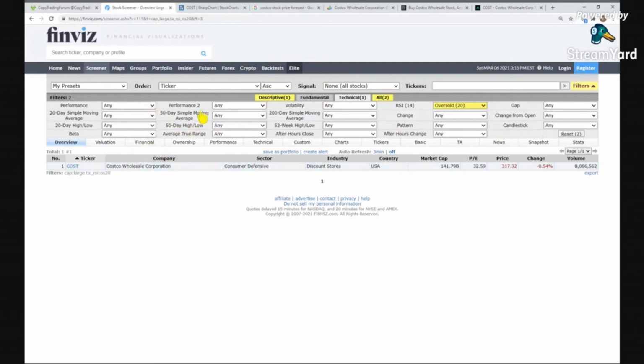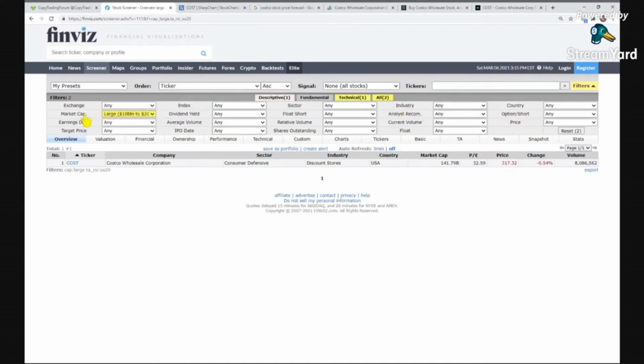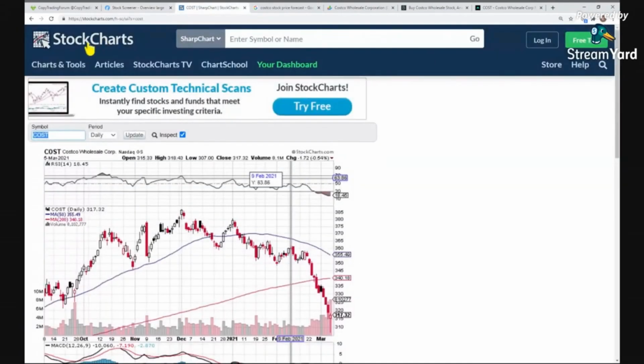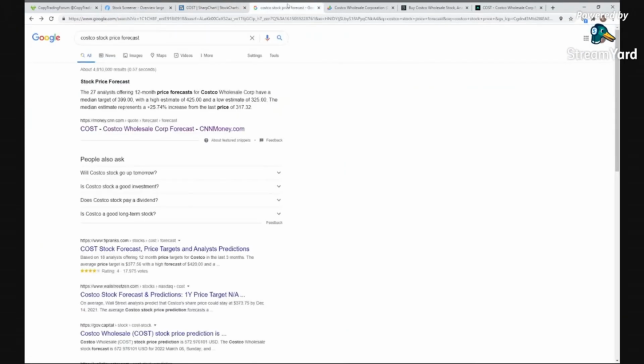And all you have to do is go back to the description. You change the RSI to 30 or below, and then you go to market cap. You start off with the largest, and then you go mega, and then you go to large, and see that you find stocks that you're interested in, okay? So that's how I found the stock today. I did my research, I went to stock charts, looked at the RSI model, and I'm happy to go ahead.